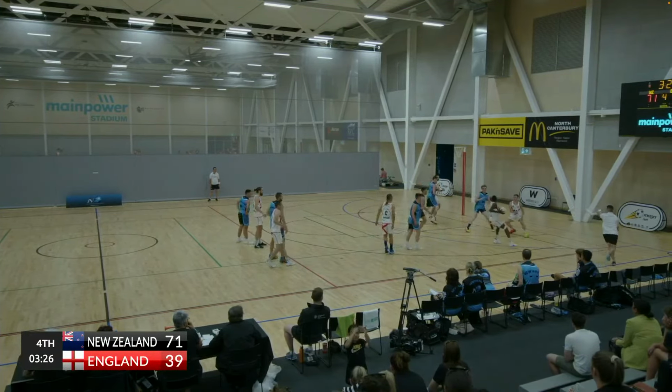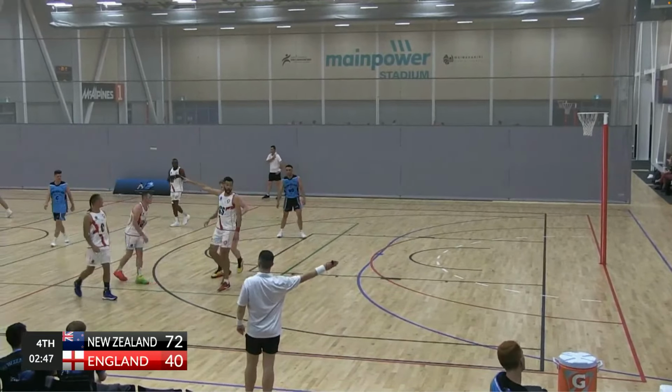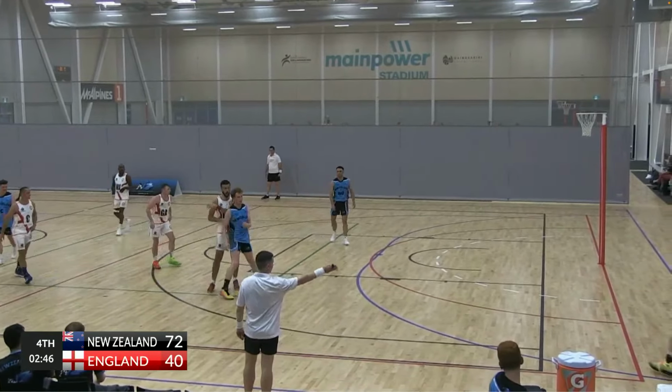Lovely pass by Williams into Keeling. Really nice touch. Not a lot of answer there, although I see that Lewis is doing a good man on New Zealand's wing attack. Great shot there by Jeffries. Great pass, but I don't think Green saw that one coming. Had his head down. And again, it's just those connections. There have been quite a few changes for the Thorns, so it's difficult to have those connections. And we've got Damien Williams saying chill out there, so he recognises we need a change of pace, just retain possession.